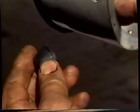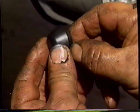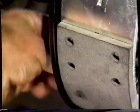Now that I've adjusted the shoes for the position on the drum, I'm going to put the grommets in the backing plate, and they're just slipped in. That completes that.